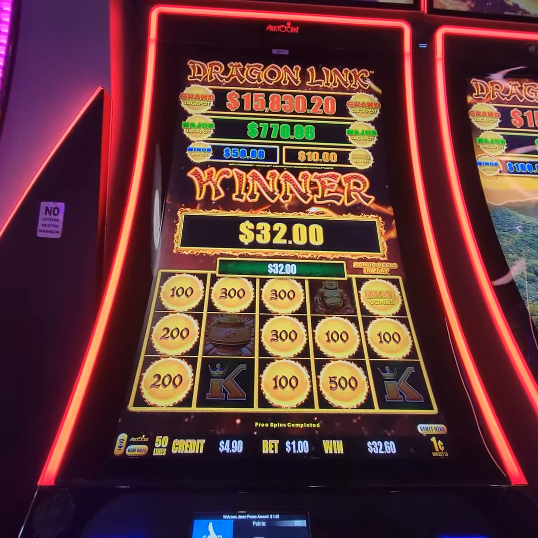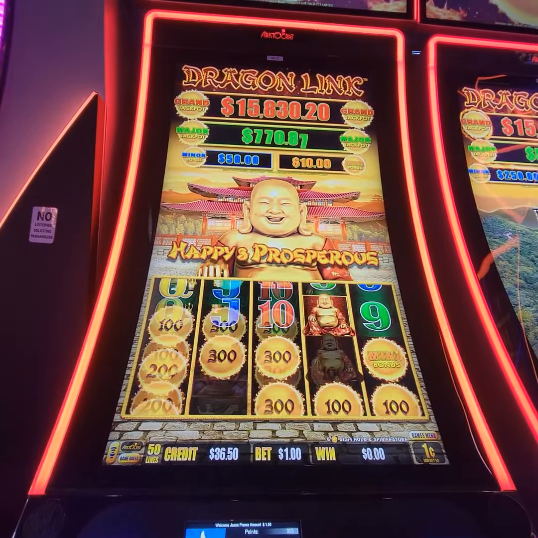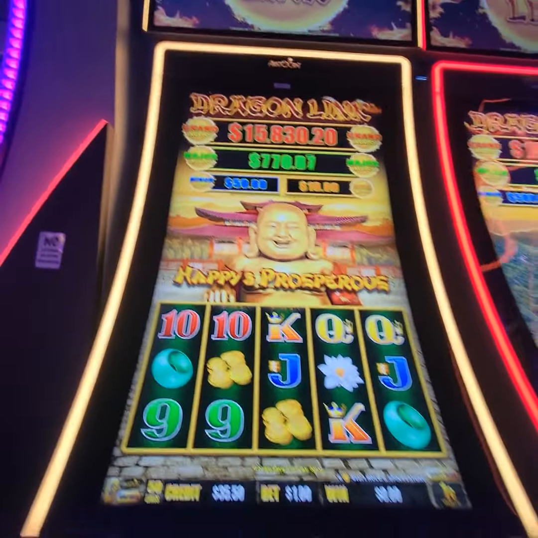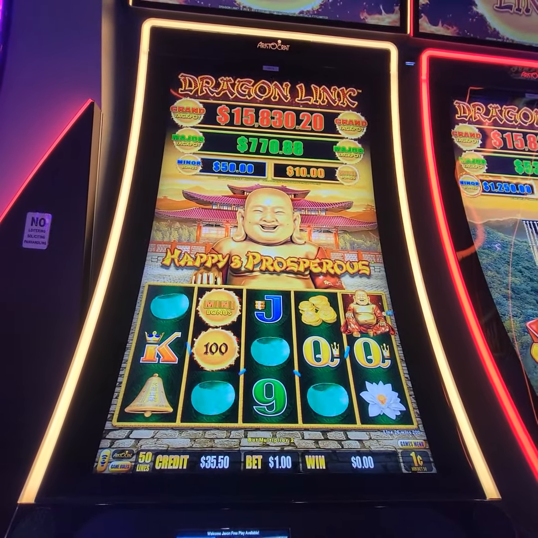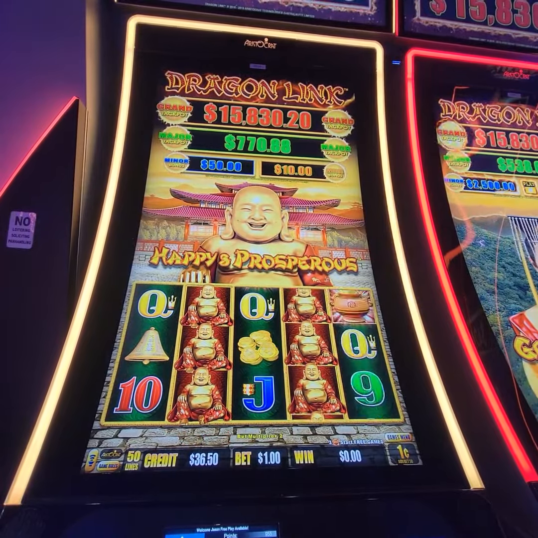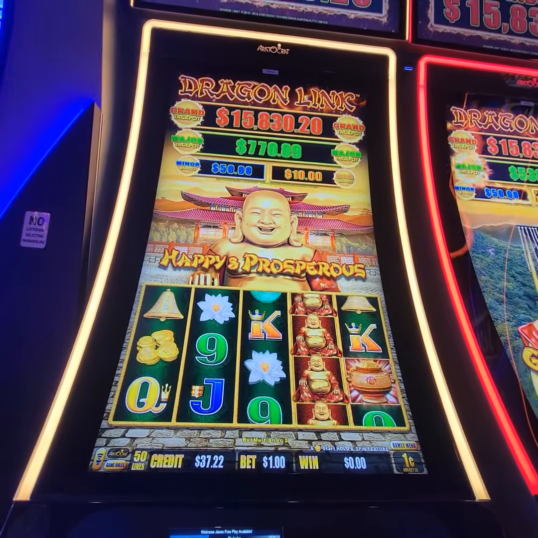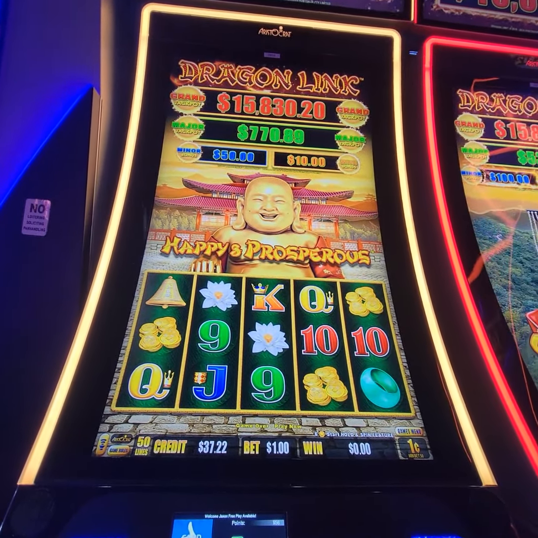$32 win. Beautiful. So $4 is four spins. One. Two. Ooh, look at that. Three. Oh, nice. Four. And we are going to cash out with another $37.22.